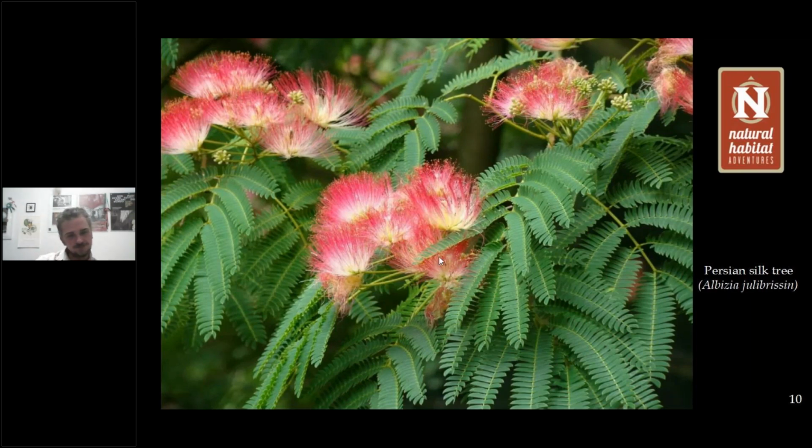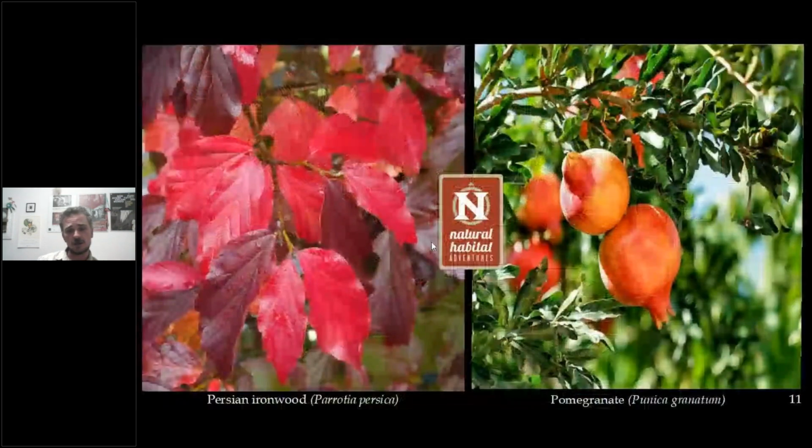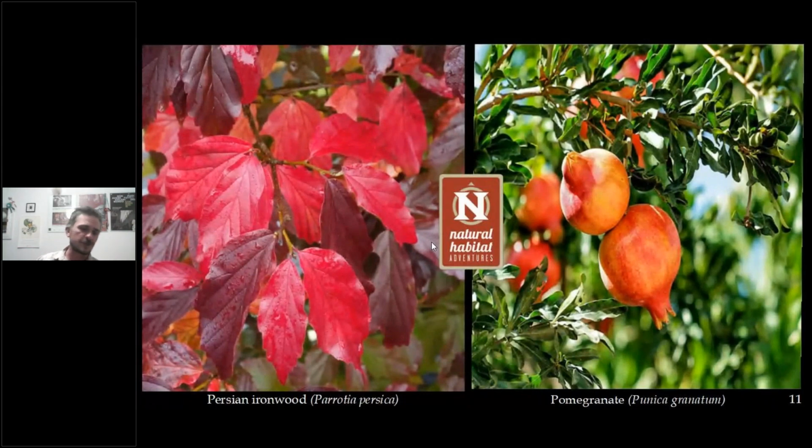Heading southeast now, here is Iran, which among its desert and mountains hides a vegetation rich in species in some areas. We mentioned the Persian ironwood. This is native to Iran's Caspian region and Azerbaijan as well, and again is endemic to those lands, specifically to the Alborz Mountains, a tree that is at its best in autumn when the tones of red and purple create pure magic, as you can see.